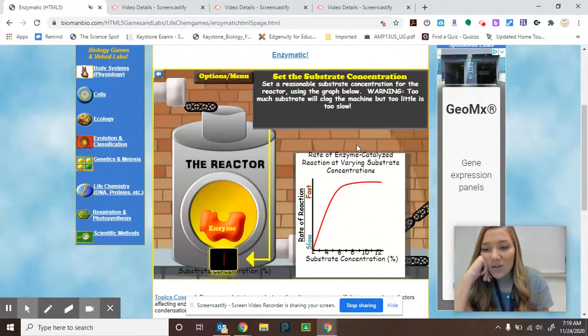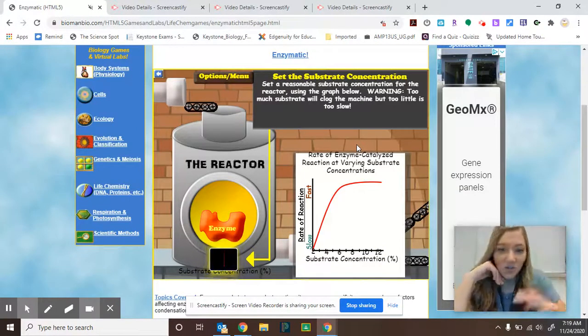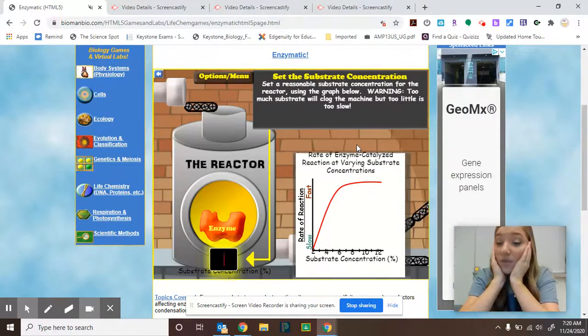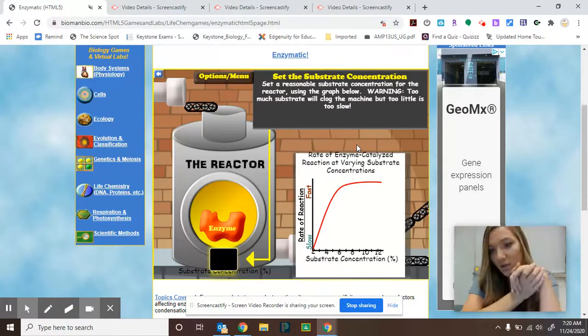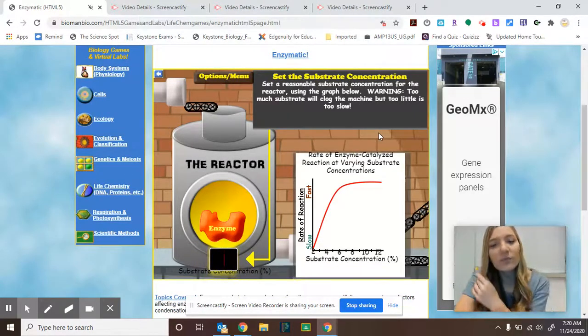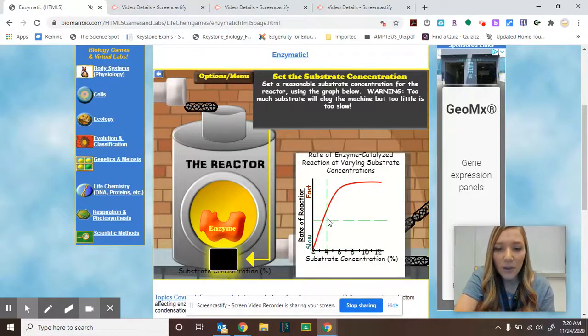Ooh, last piece of our puzzle, substrate concentration. Remember, if we keep adding substrate, we could do like 100%, and that would just be too much because it wouldn't go any faster. So it says, let's put a reasonable substrate concentration where it's going to go fast, but we don't want to put too much substrate because we'll clog our machine. Okay, we're just making that up, but whatever. If we're low, like at 4%, that's not fast enough. If we're at 12, that's too high because it's not any faster than if we were over here at like 8, 7, something like that.